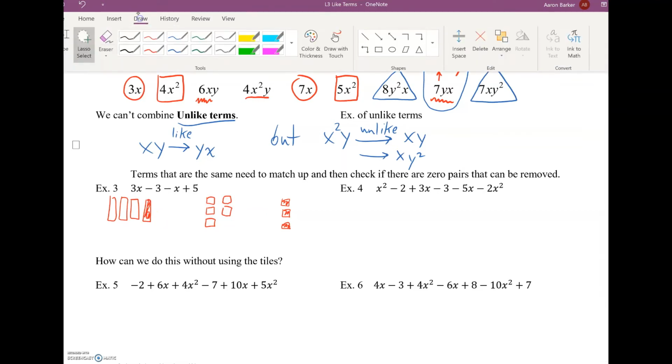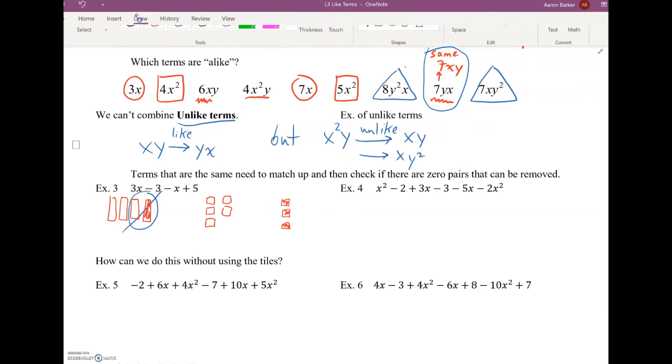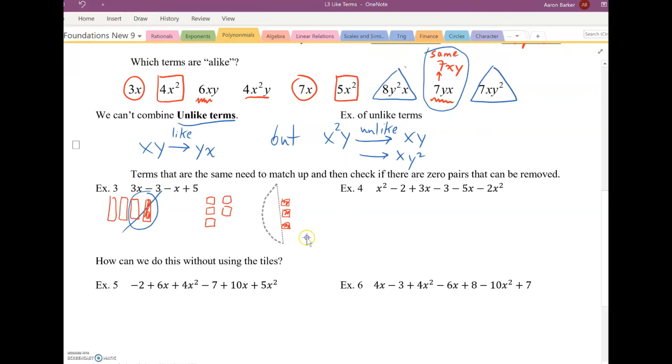Now what forms a zero pair? You have two opposites. That makes a zero pair. You want to write them side by side, circle them to show that it's a zero, and cross it off because they cancel out. Now, they cancel out to zero. You don't need them. Okay, they nullify each other.